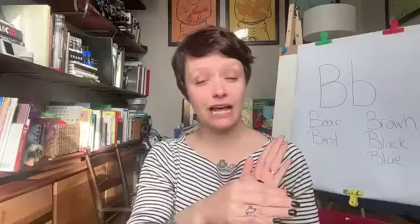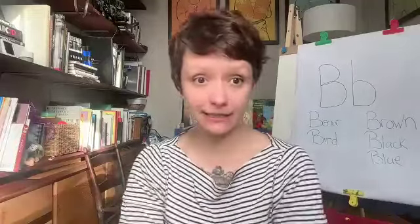Okay, so ways that we can get off of this rug in a really fun way. We've talked about this a little bit before. This is our opportunity to meet our kiddos where they are. The purpose of transitioning off the rug is, unbeknownst to them, a little bit of a pop quiz. It's fun, but it's like a mini assessment. We're able to see what they have taken in over the last 20 minutes.